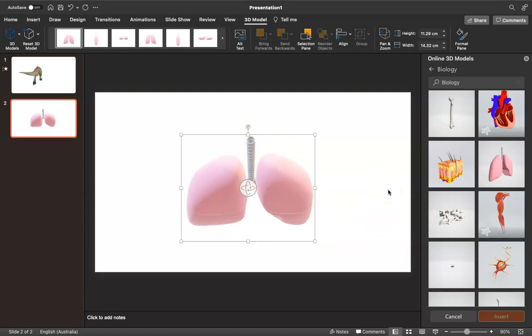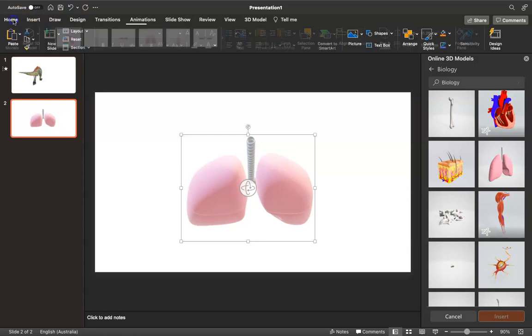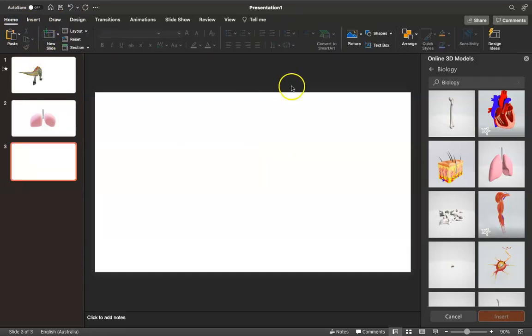So again, if you happen to be lucky enough that your organism has a 3D model you can use, that can be a really powerful way to present that information. Now, I'm just going to do a new slide here. There's a couple of options you can do. Up here where it says picture, you can go through your own pictures, a picture from a file if you found one on Google that you want to save, for example, and then use that in your presentation.